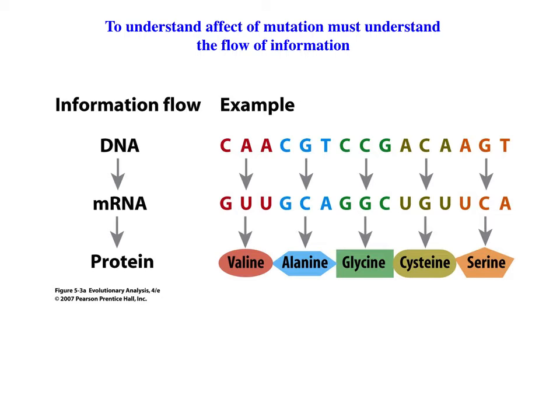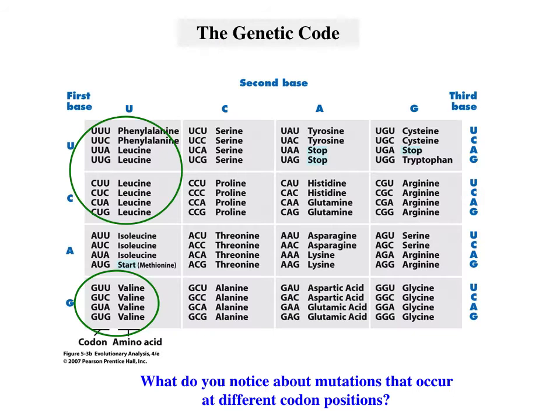Sometimes it changes the protein, sometimes it doesn't. That's why we have different kinds of mutations. We have organized the relationship between a particular codon and the amino acid that it gets translated into in a chart form, and that's what we call the genetic code. So take a second now and look at the genetic code, look at the codons, and particularly where I've circled them in green, notice that several codons can actually translate into the same amino acid, but the reverse is not possible.